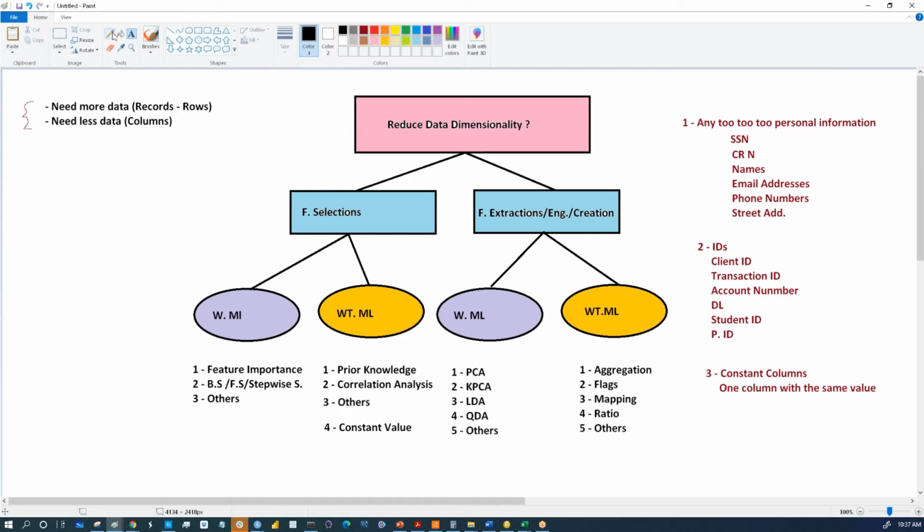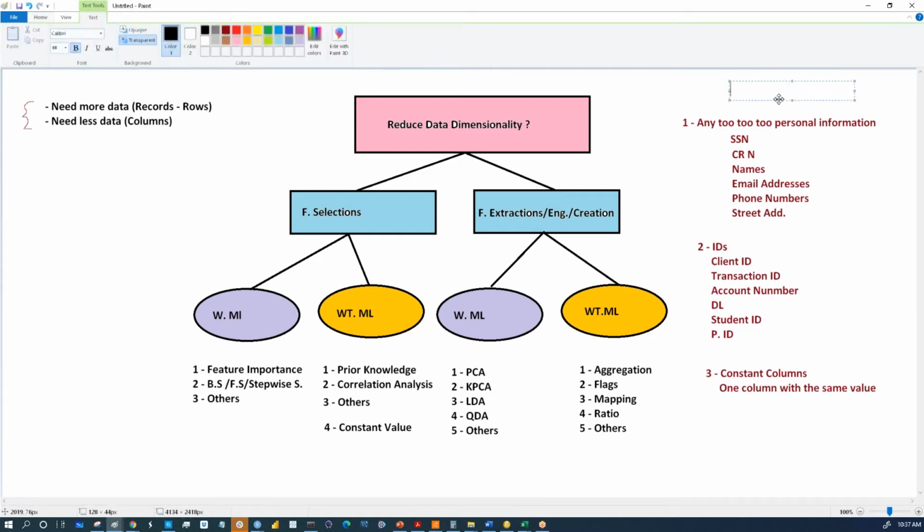Other questions, concerns before we proceed? Okay. Now we are going to talk about the second. This is the prior knowledge. Too much information, take it out. Any IDs, take it out. Any constant columns, take it out.